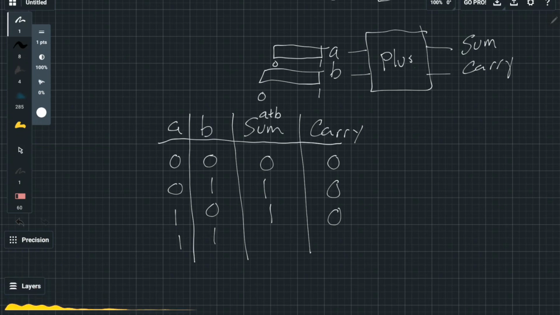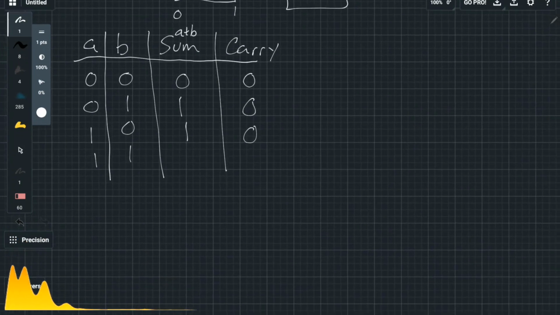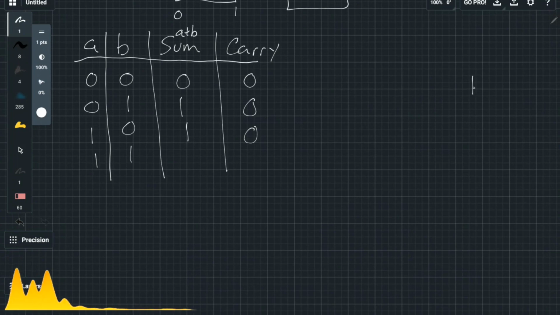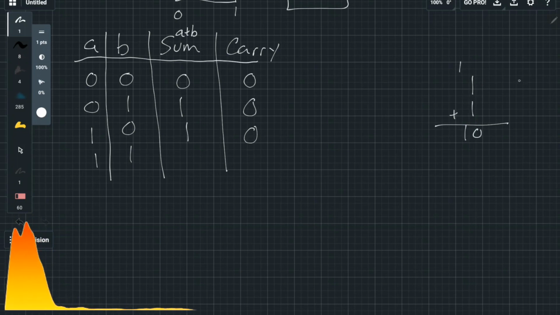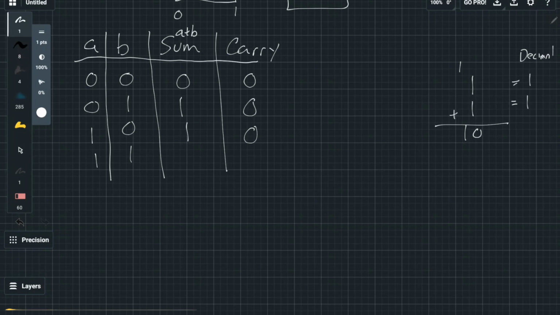Now, 1 plus 1. Now we have to go back and remember how to do this, all right? 1 plus 1 in binary is going to add up to 0 with a carry of 1. Remember, these digits, what is 1? This is binary 1. This is, I'm sorry, decimal. This is the decimal version over here.